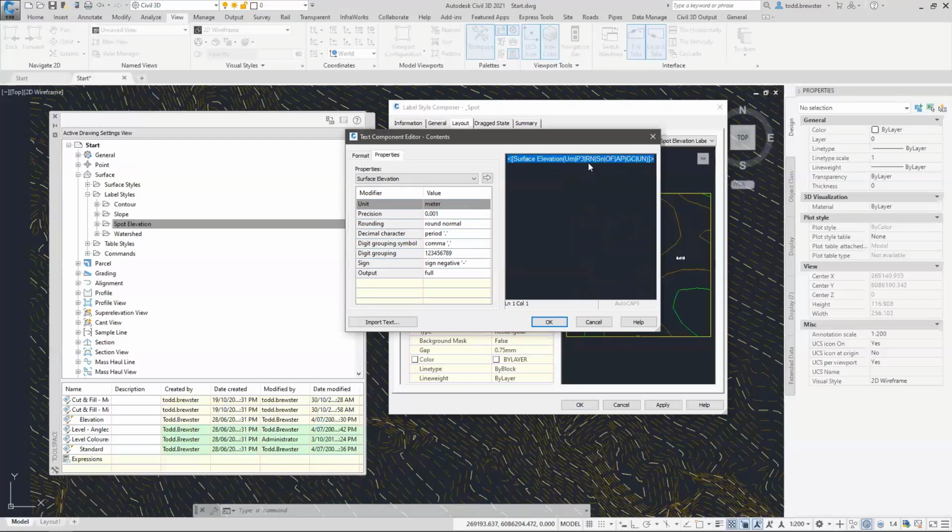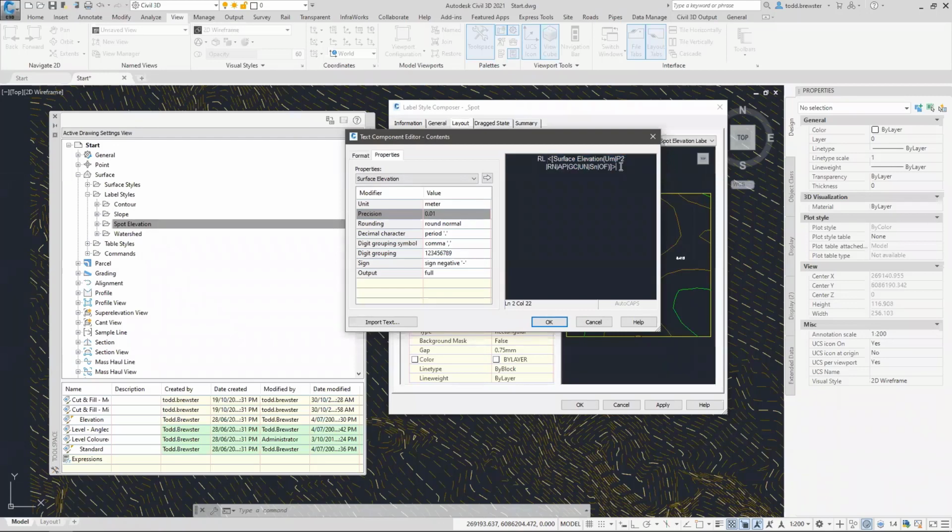So if you want to edit this when you're in this component editor, which is common to everything, select the entry on the preview screen over here, and then the properties field here will adjust to show you the properties of the field selected. So I want to change this. I want to use 2 decimal places rather than 3. So I pick my precision to 2. Now, biggest tip of the day when it comes to component editing, always click on this arrow to transfer whatever you change here to here. Because if you don't do this, you don't change anything. So I click on this, and then it will take whatever setting I've got here and make the change over here.